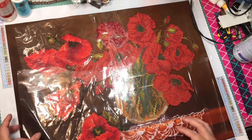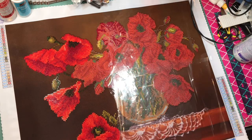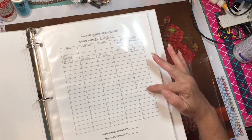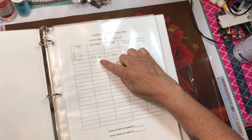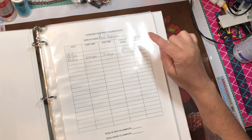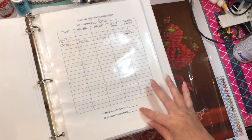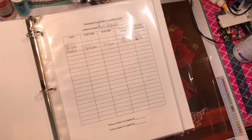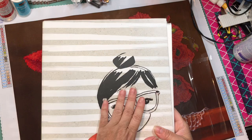So far, this is what I've done — I only worked on it two days. I created a binder, which will be shown in detail on the other channel. I created a progress sheet on my computer using Word to track the days I work, the time I started, the time I stopped, how many hours I worked each day, and how many sections I completed. When the canvas is finished, I'll have a total of the days and hours it took me to complete the project.